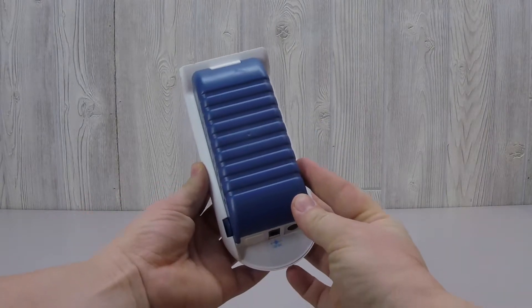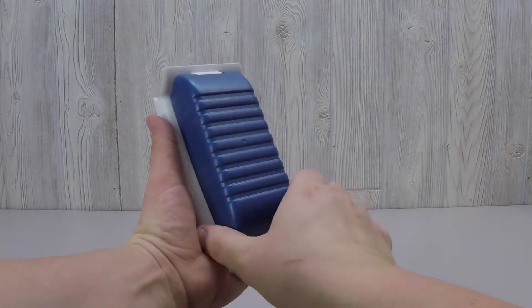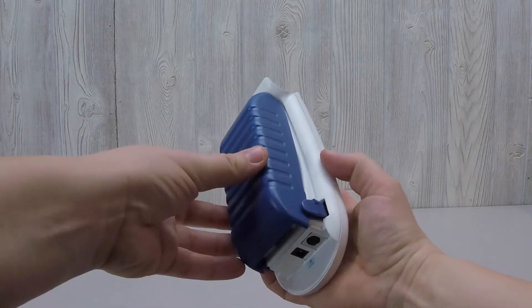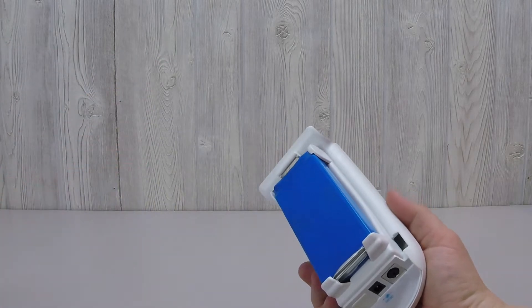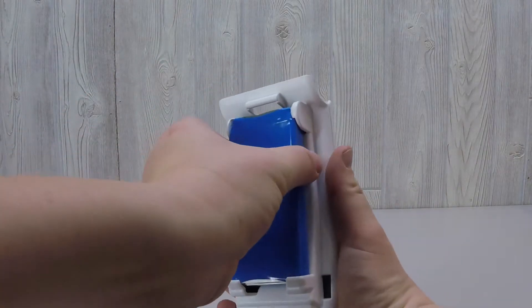The first step is connecting the battery pack to the monitor base. To do so, remove the blue battery casing, squeeze the tabs, and work the battery casing free of the base. This can take a bit of effort. Now pull out the battery pack, which also can take some effort.